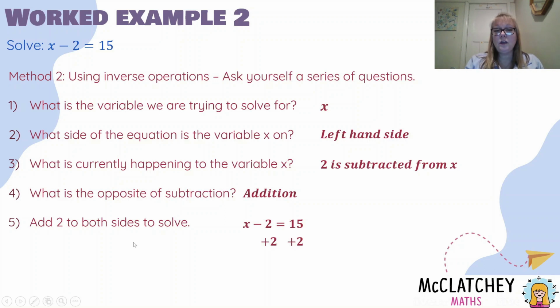So now I'm going to work in a column again. I've only got one x on this side. Nothing else happens to the x because there's no other like terms on that side with the x. So x will come down here. Now I've got -2 plus 2 takes me to 0. So I've cancelled this out effectively. It's gone away. And on this side, 15 plus 2 gives me 17. And that should say x equals 17. You can see I copied and pasted slides.